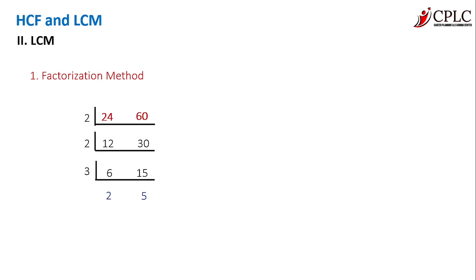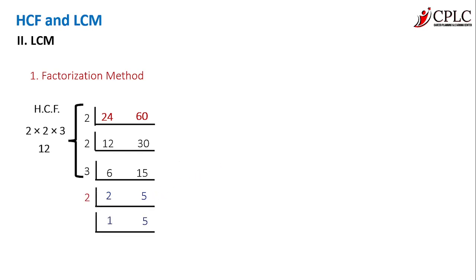Now, if you remember, in the case of HCF we used to stop here. The reason was very simple: 2 and 5 are not divisible by the same number, so we are not going to go ahead. But in the case of LCM, we have to extract all the factors. So we're not going to stop here. We're going to divide by 2 as well as 5 eventually. Till all the ones are reached at the last stage, you have to keep doing it for LCM. So that's a slight difference between HCF and LCM for the calculation.